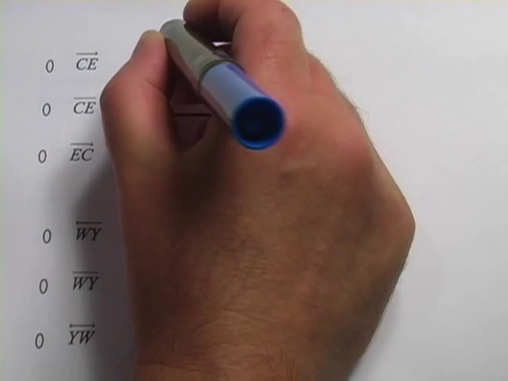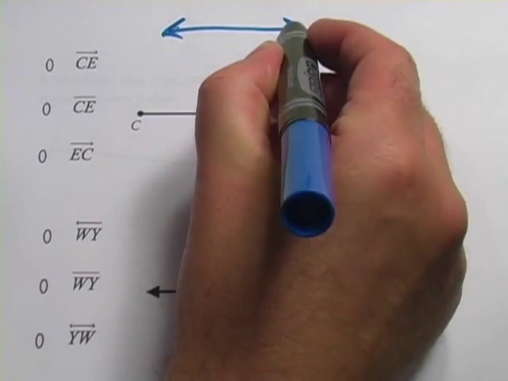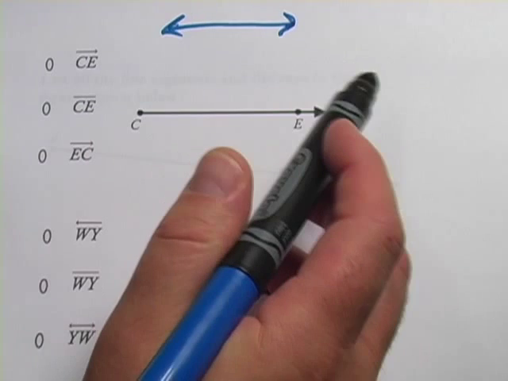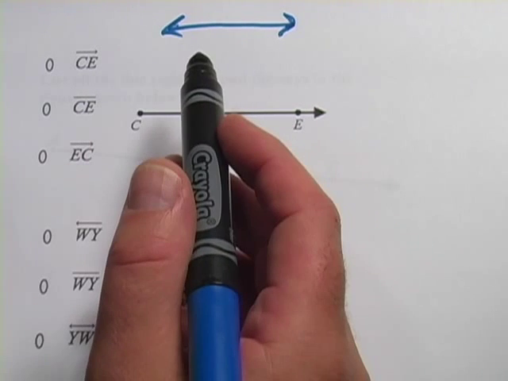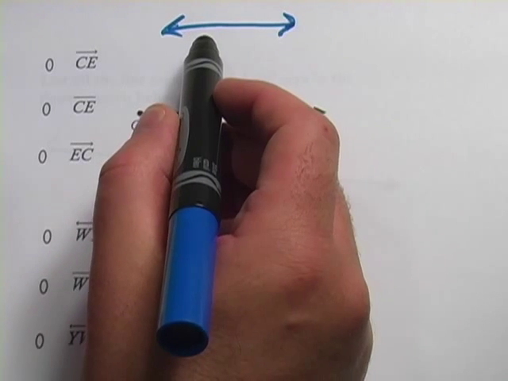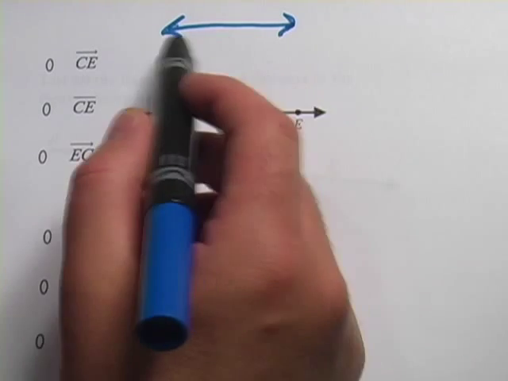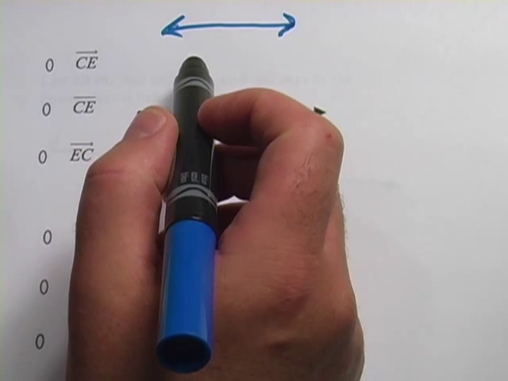So a line, basically, the idea behind a line is that it's straight and it extends forever in both directions. Nothing ever stops it. It's a concept, not a real thing, because it has no thickness. It's an infinitely thin line with just length but no width or thickness.